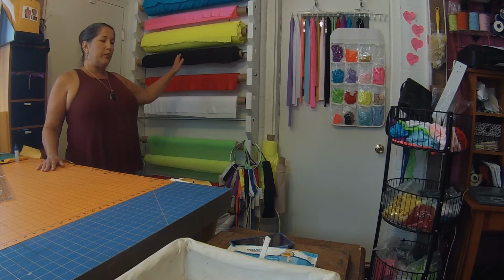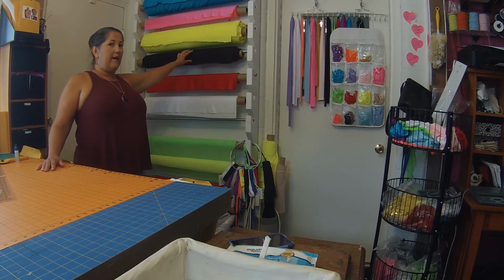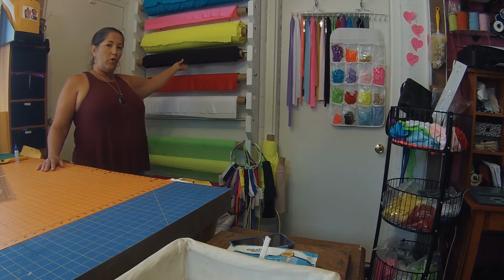And my husband has rigged this way to hang my solid fabric. I use this more than anything. So we just roll it up. I usually buy it in 10-yard rolls. I usually just hang it up on the wall, and this really does save a lot of space.